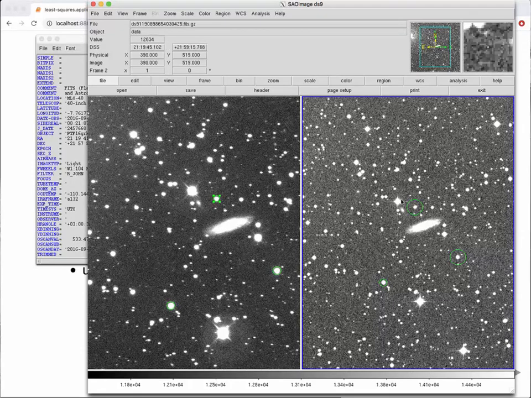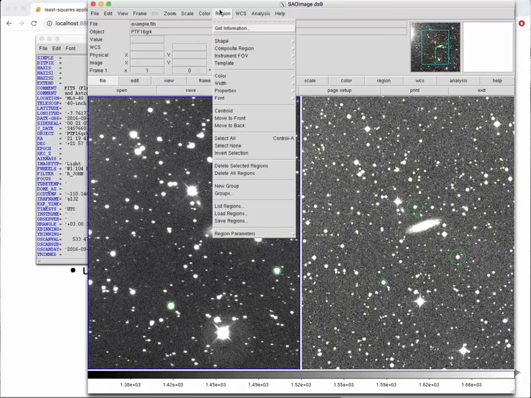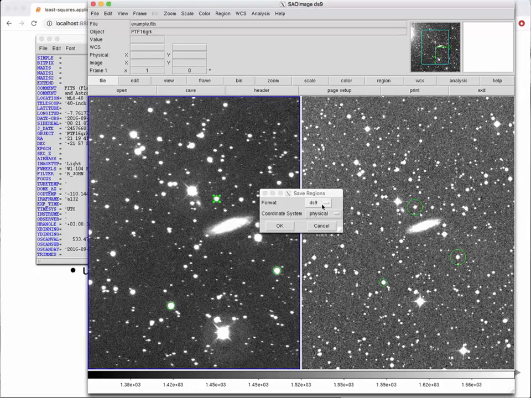And so we have XY positions over here. We get RAs and decs over here. And so all we have to do now is take those values and put them into our Python session, and we can get going. So there are ways to do this. You can start maybe on this frame here. If you go to region, you can actually save the region. This will save it to your disk. And it'll ask you what format you want. I would name this something like DS9, maybe xy.reg. Put xy in here so you know it's the xy positions, and we'll use RD over here so we know it's the RAs and decs. Click OK, and then it'll ask you what format you want it to be in.